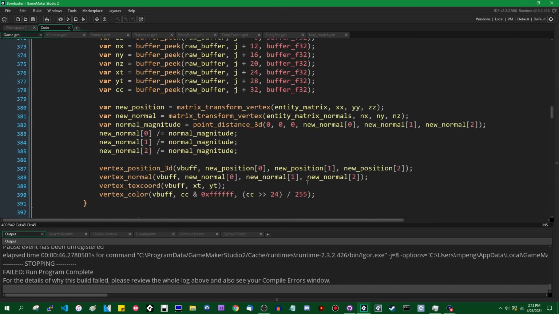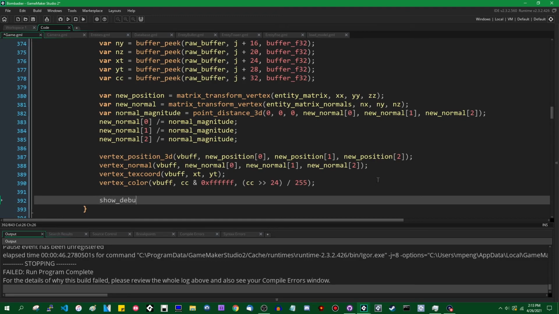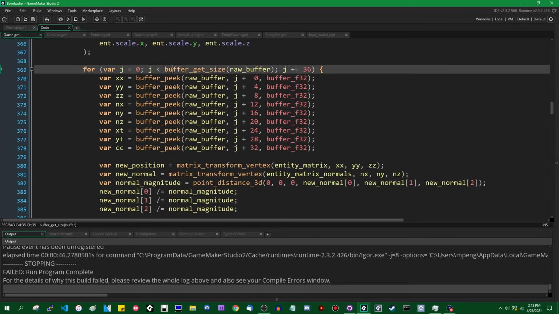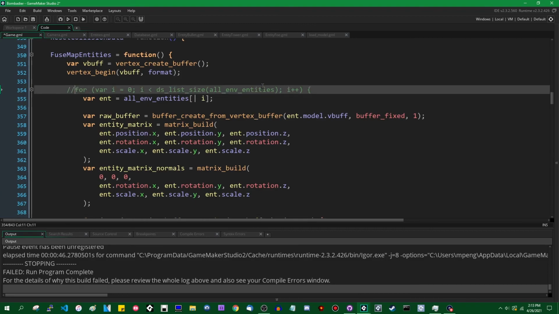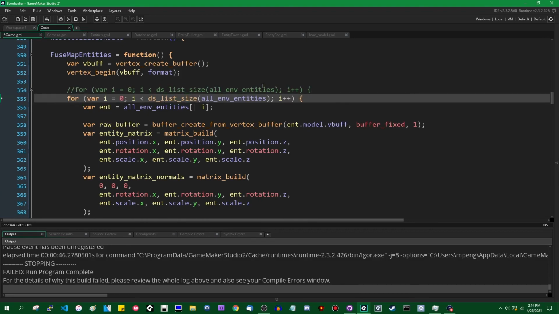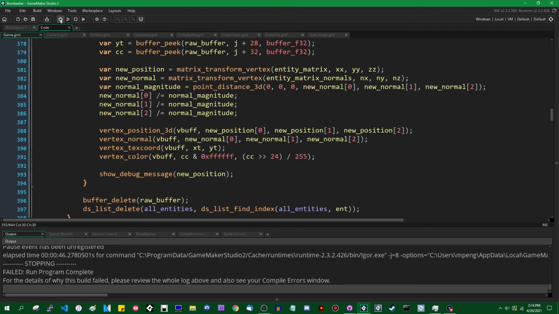Okay, let's do everybody's favorite task and just look at the contents of this vertex buffer byte by byte. I can show debug message new position. This is going to make sure that each of the positions are more or less in the correct place in the world. I am also not going to iterate over the entire buffer, every object in the world. I am just going to look at the first 10 or so, maybe even the first 5, and we'll just examine the positions to make sure they're in the correct place.